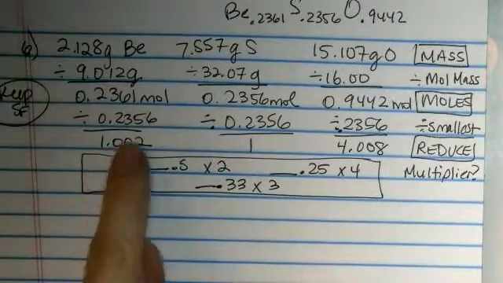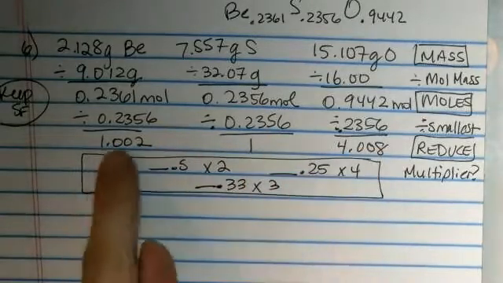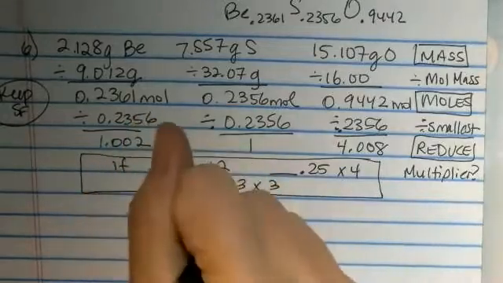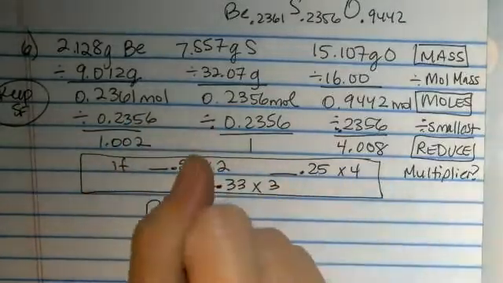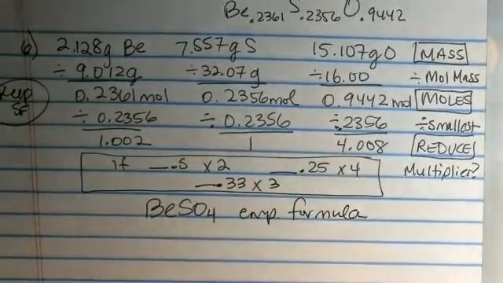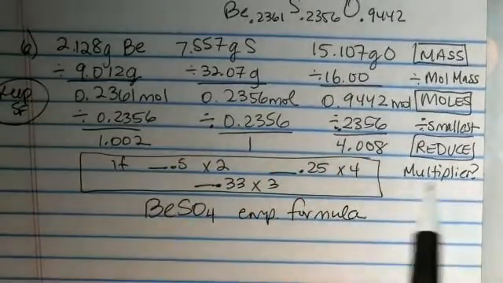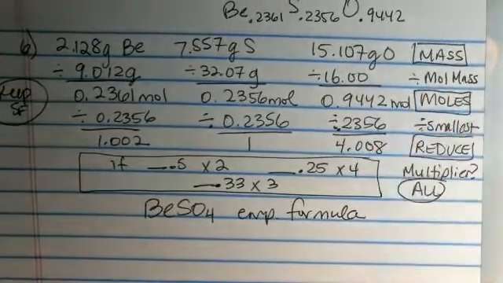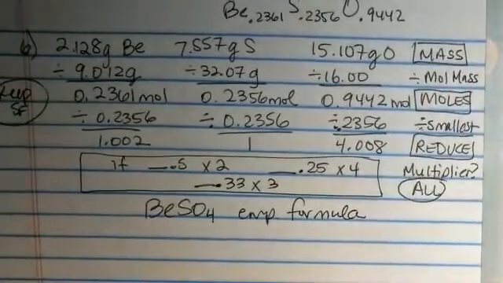Now, in this case, like I said, we don't have that issue. We had a nice 1:1:4 ratio. So we know that our empirical formula is BeSO4, right? Beryllium sulfate looks like the empirical formula. All right. And just one thing I want to note, if you do have to use a multiplier, make sure you do it to all of the elements, not just the ones that have the decimal, but do it to everything in that compound. So in this compound, we have 1 beryllium for 1 sulfur for 4 oxygens. All right. So let's try another one.